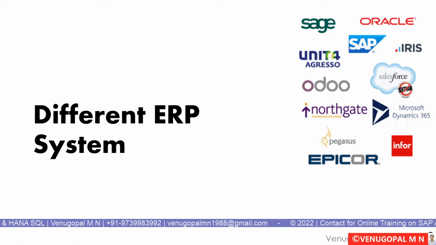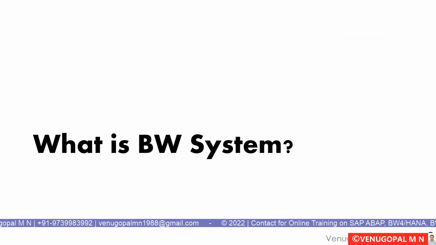Yeah, sure, sir. So we were discussing different ERPs and one of them, SAP. There are different ERP providers like SAP, Oracle, Sage, Unit 4, and Microsoft, with their own ERP solution called Dynamics 365. Like that there are many, but the most famous is SAP because SAP has most of the modules in it.